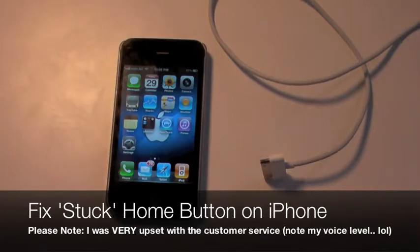There actually has been quite a lot of complaints about the iPhone 4 home button not working. As you can see now, it is working. But before, it was completely unresponsive and unfortunately, I rang up Apple and said this is the problem, they said send it in. I didn't want to send it in — I haven't got time to waste waiting two or three weeks for my phone to be fixed.